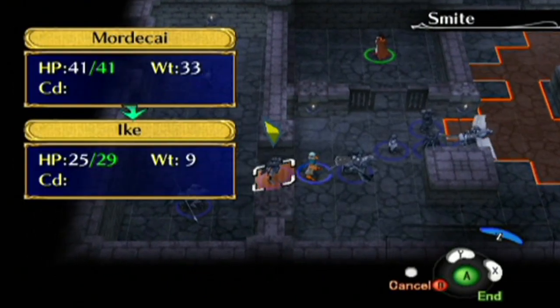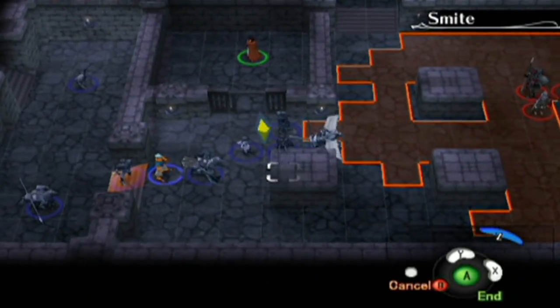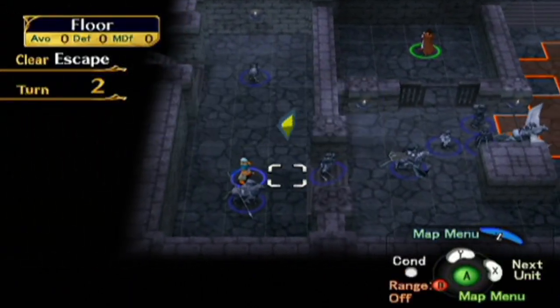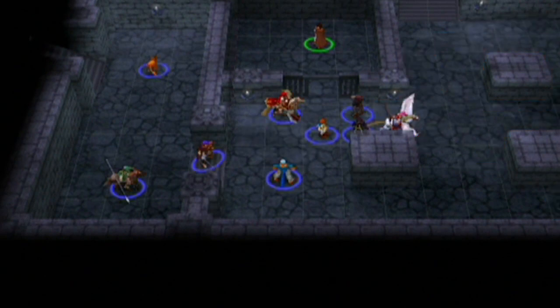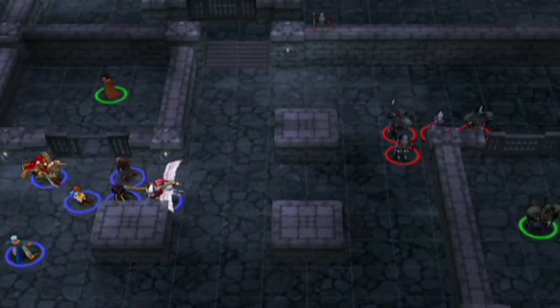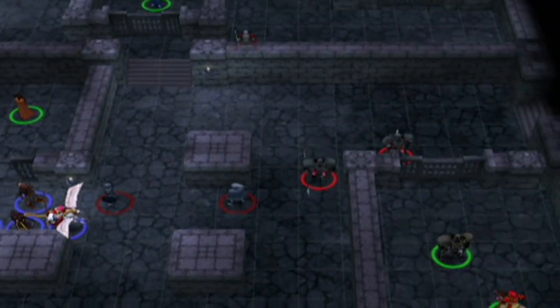Okay, I can smite Ike backwards, but that's kind of dumb. Yeah, you can't smite someone if there's something in the way of 2 spaces of them, but smiting Titania upward might help out. It looks painful, but Smite is pretty cool. I guess I can now tell a story about Smite that I found hilarious.